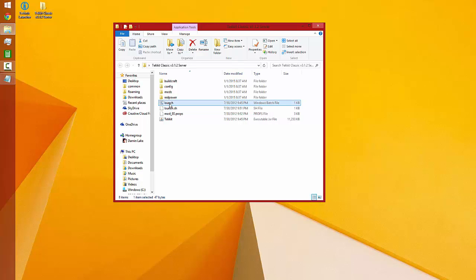So let's actually go to what I'm talking about, launch.bat. This is what you always open to start your server. Not this, this. This helps with allocating RAM, which in other words makes your server not lag. And it basically gives you a better look, I believe. That's my opinion. It gives you a better look and you can tell what you're doing easier.